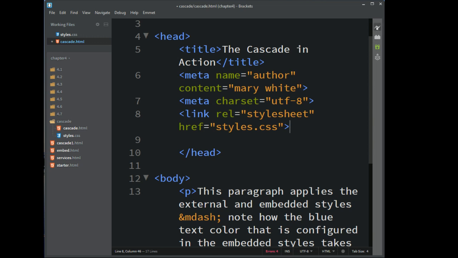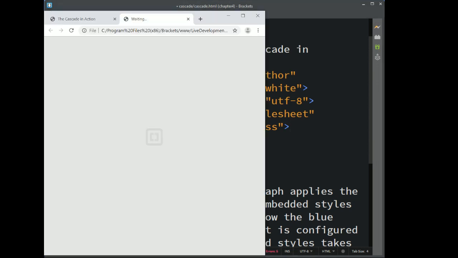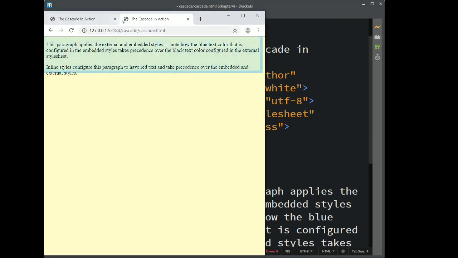So we'll go look at that. And that's what we have, yellow background and black text, because that's the only styles that we have so far. So cascading so far is using the browser, and the browser is being overridden by the external style sheet.